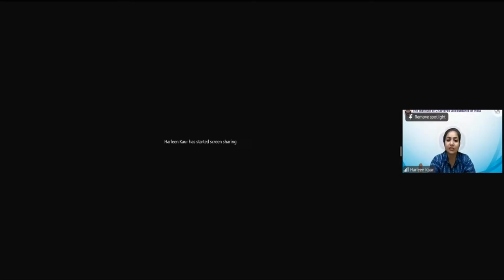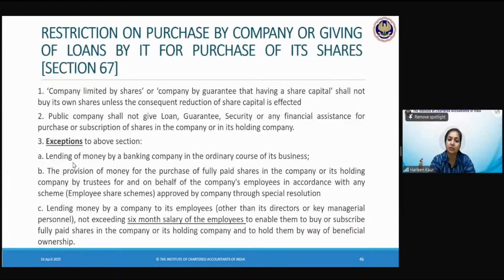Banking company का तो काम ही है कि लोन देना. अब अगर आप बैंकिंग कंपनी के ऊपर रिस्ट्रिक्शन लगा दोगे कि आप किसी को लोन मत देना कि वो जाकर शेयर्स बाय कर रहा है कंपनी के, फिर बैंकिंग कंपनी तो काम ही नहीं कर पाएगी ना. A banking company deals with so many consumers, employees, people. It has to give a loan to its own employees also. How can you find out for what purpose they are taking the loans and where they have used that money? Out of that money, they might have bought the shares also of a company. So it strictly says that a banking company is outside the purview of this restriction. If it is giving loan because it is into lending business, a banking company can lend money in the ordinary course of business.